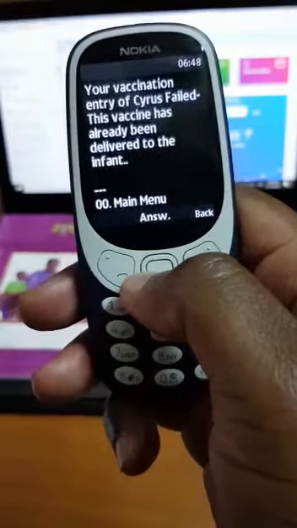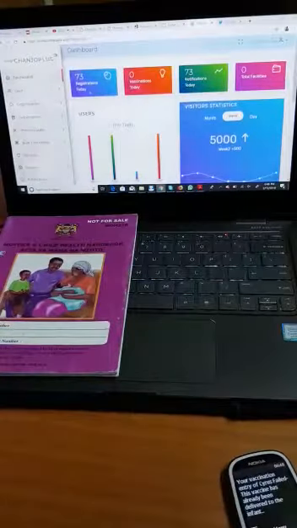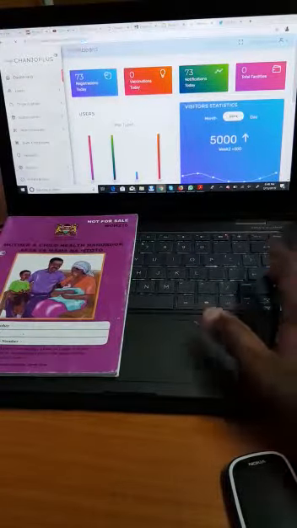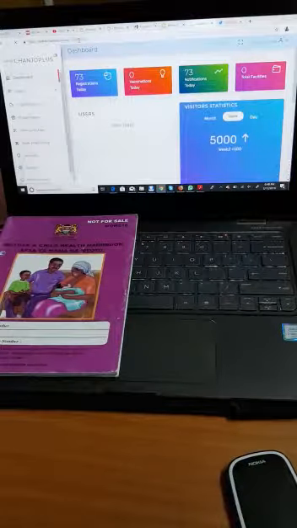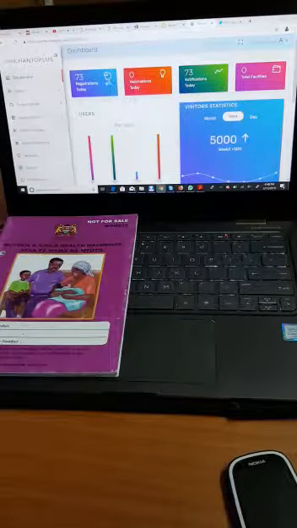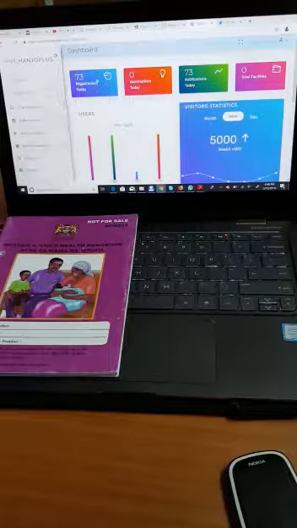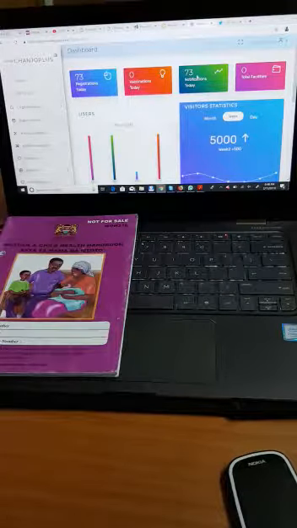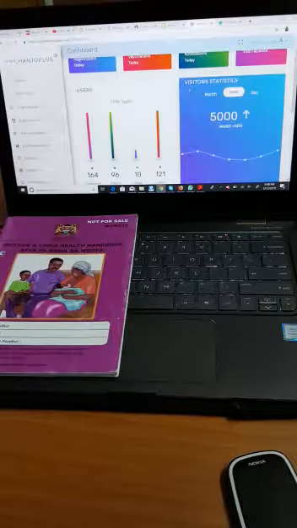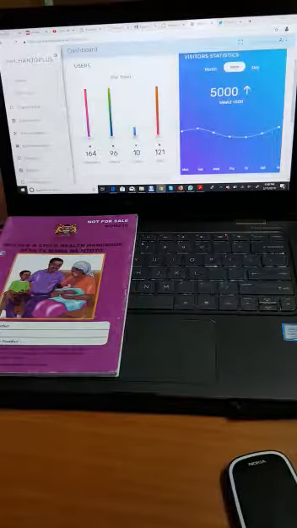But then finally, we have the Chanjoplus platform. A healthcare worker would come here and log in. The platform is able to show you the users you have, the number of registrations you've done per day, the vaccinations you've done per day, and notifications and facilities that you have. It's also able to show you the number of infants. For instance, in this facility today, we have 96 infants registered. We have 10 community health workers who registered them, and about 121 community health volunteers. So that's all about the Chanjoplus platform.